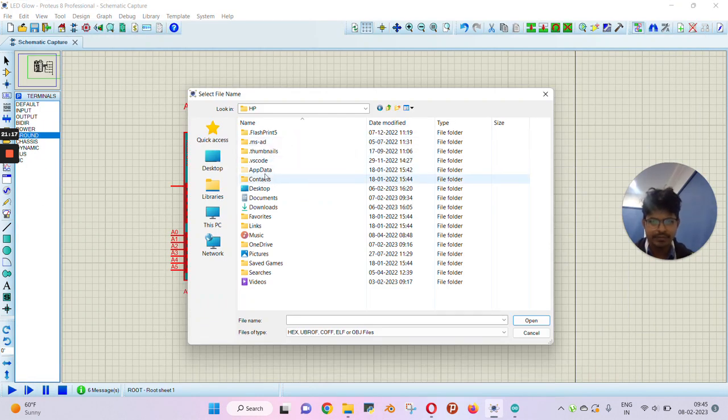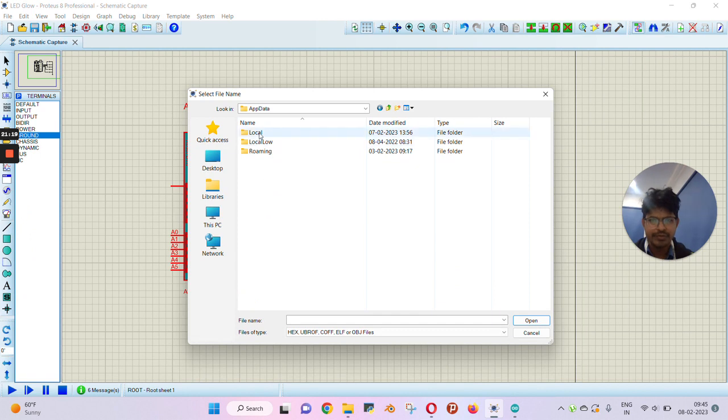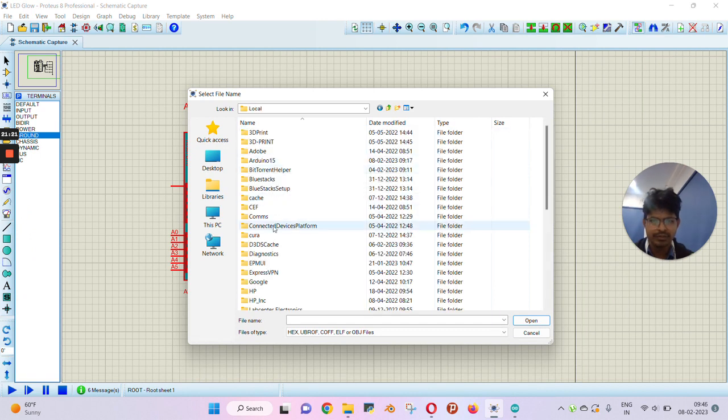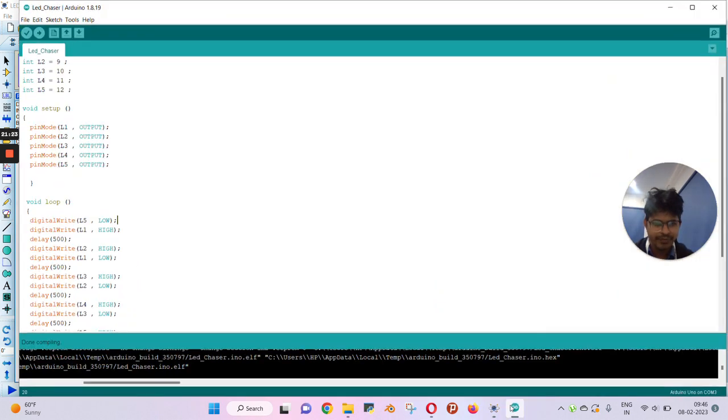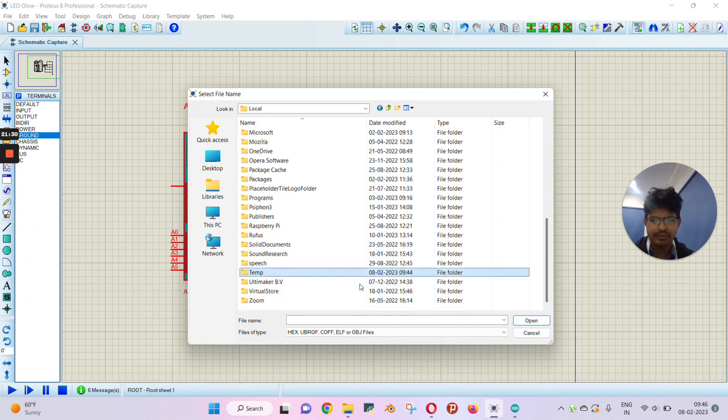It's in app data, so we have to choose this. In the local folder, there is a folder named temp, so we have to move into that.